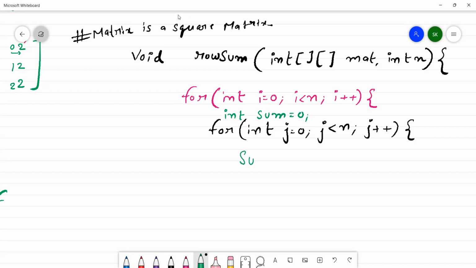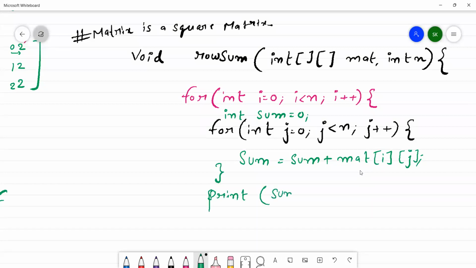And then coming inside, you can simply find your sum as sum plus matrix of i and j. Is it clear to everyone? After coming out of this column loop, you can just print your sum with spaces, and that's it. Your work is done.